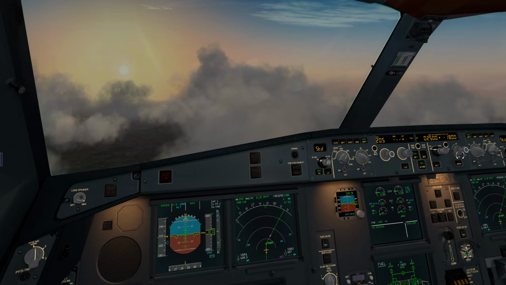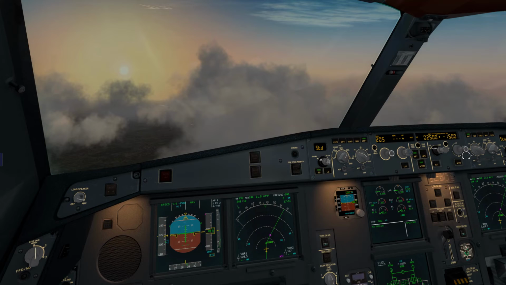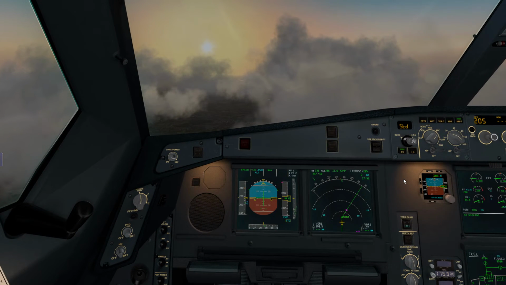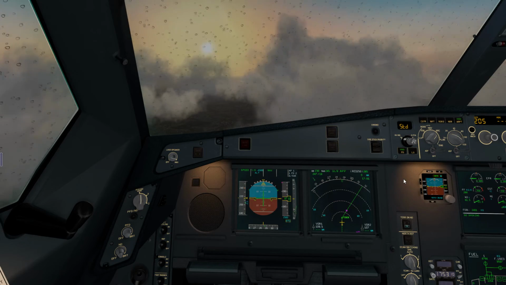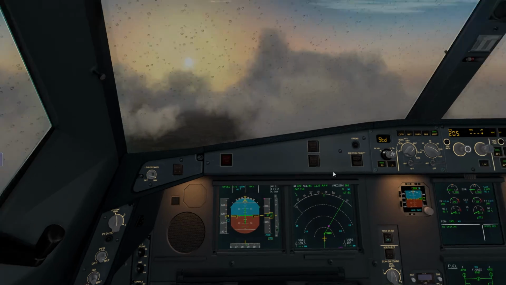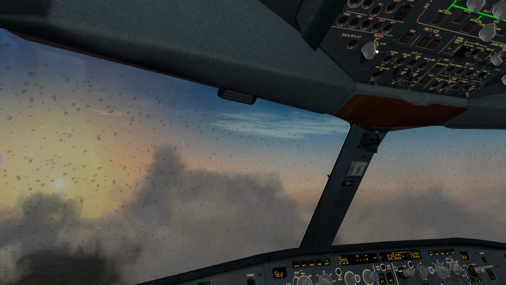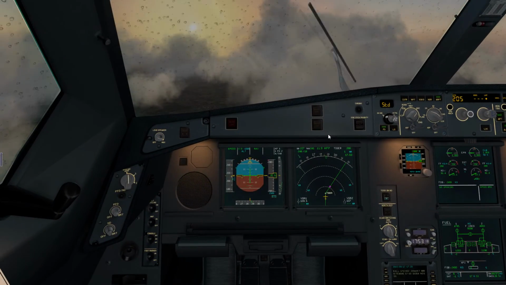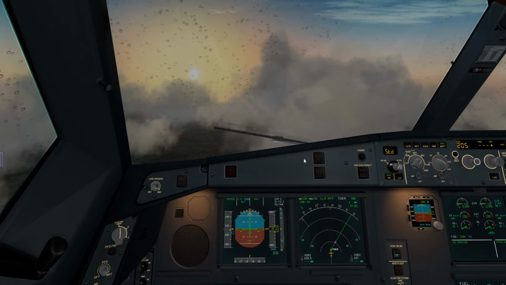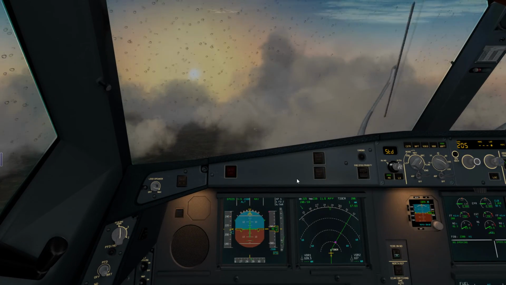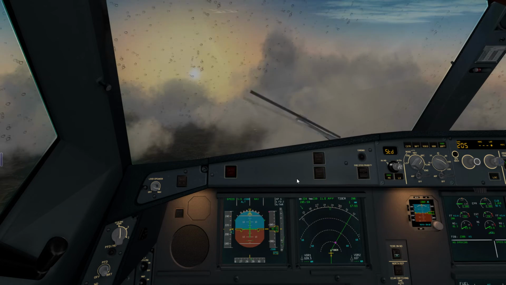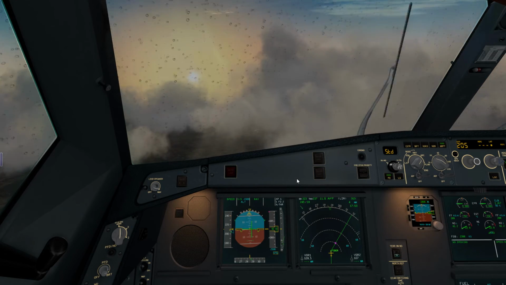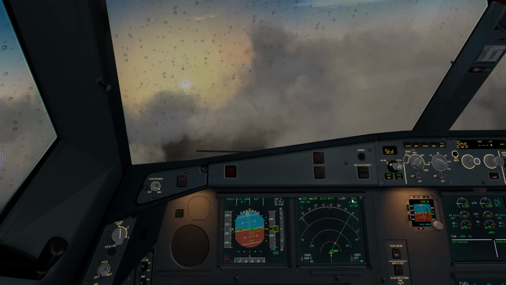Just vertical speed now. There appears to be heavy rains here in London.